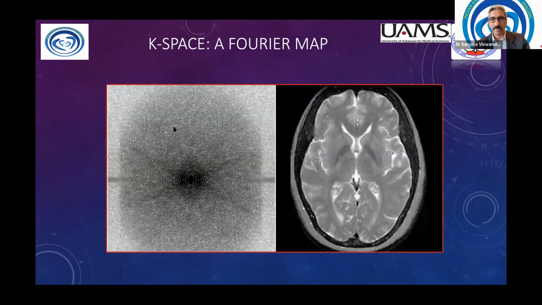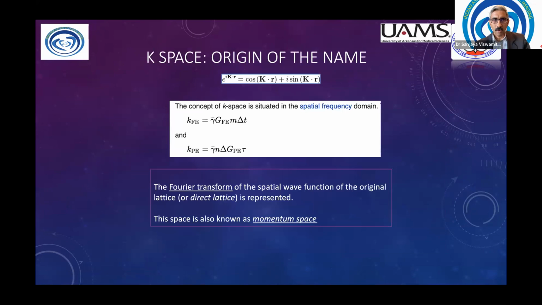What we then do is a set of complex Fourier transformations, some mathematical transformations, wherein we take the information of these frequencies on the left and achieve an image on the right, such as this. Okay? So Fourier transformation is what converts the K-space into an MRI image. Why is this concept called K-space?